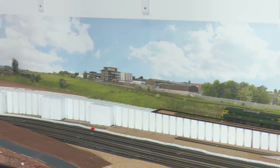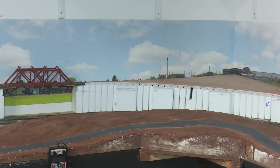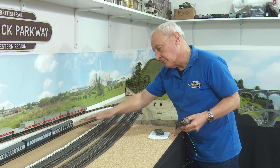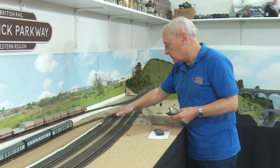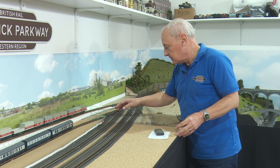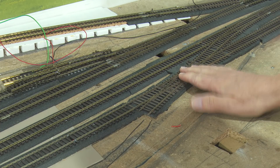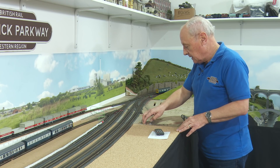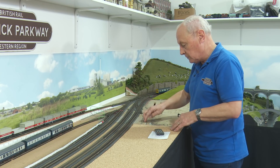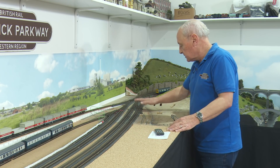My first piece of track work is to progress up the incline with the DCC Concepts power base running along the incline up to the start of where my girder bridges will commence. I also mentioned in the last video about putting a bay platform in — platform 3 to the station. To that end, I intend to rip out this little piece of track work here and insert a Peco Code 100 Electro Frog Medium Radius Left Hand Point, and that will allow it to feed over to there. I'm also going to rip out this double slip — I don't need it. This area needs to be infrastructure for the station: the station building, car parking. What I'd originally thought would be a nice parcels line is a step too far — it doesn't really fit or work prototypically. So that's going to go.